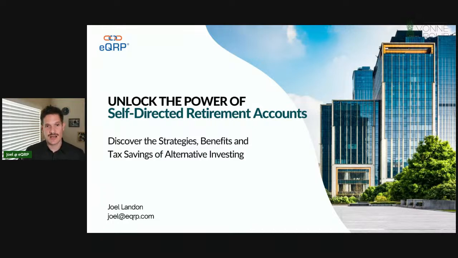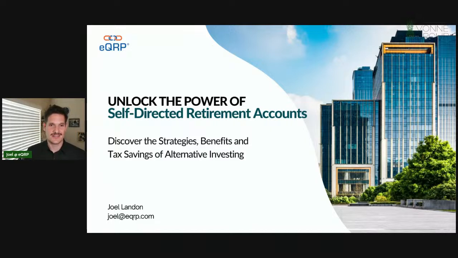Maybe you switched jobs and rolled over an amount from an old employer to a new employer. Or maybe you had some government contracting and you had a TSP that you contributed to, and you're deciding to leave or you've already left. Those funds are totally eligible for you to move into an account where you can now invest in real assets.